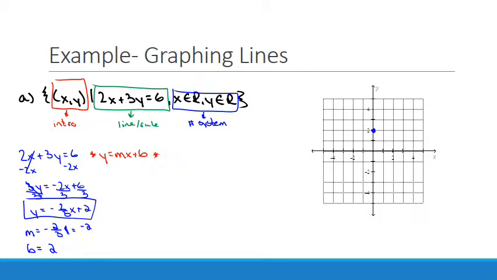So I always attribute the negative to the top number. It kind of works with your left to right understanding of how we work through lines and read and everything. So I'm going to go down 1, 2, and then over 3, 1, 2, 3. And that would be my second point. You only need 2 points to draw a line. And we've already talked about how I can draw a solid line because it's a real number system.